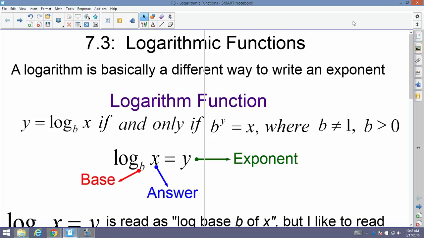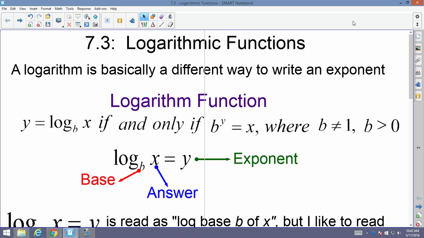A logarithm is basically a different way of writing an exponent. The properties of exponents and logs are pretty much the same. The way you work with them is pretty much the same. It's just a matter of how you're writing it, okay? It's like taking the value 10 and splitting that up into 10 little ones. It's the same value. 10 ones added together is 10. The number 10 is 10. It's just a different appearance.